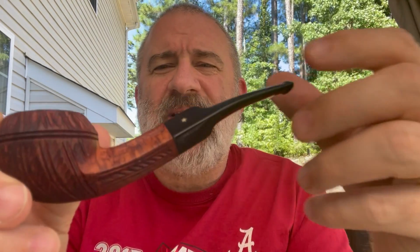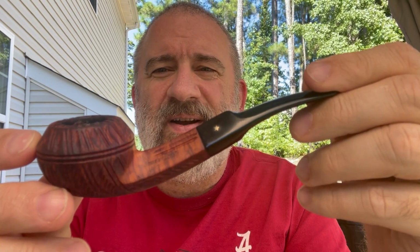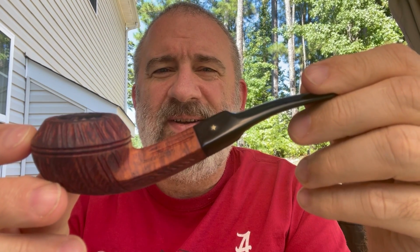Today we have a parsimonious pipe and a little bit about unfulfilled dreams or wishes or something along those lines. Today's parsimonious pipe is a pipe by Lee, 1-star carved Bulldog.